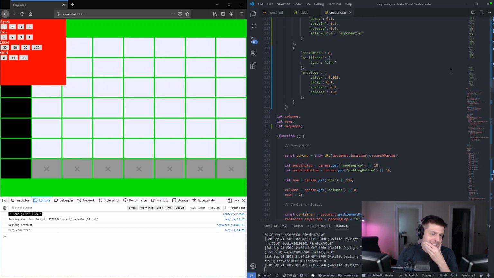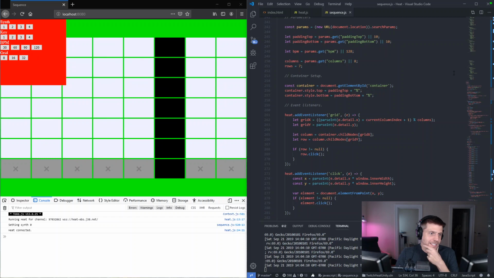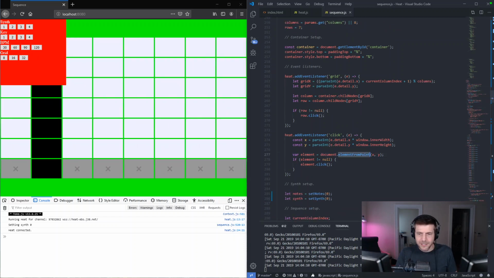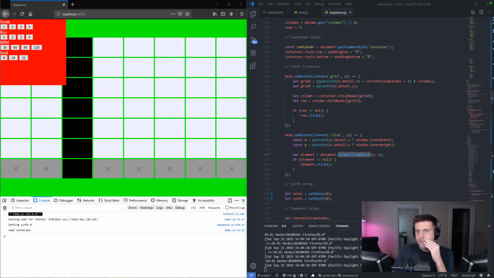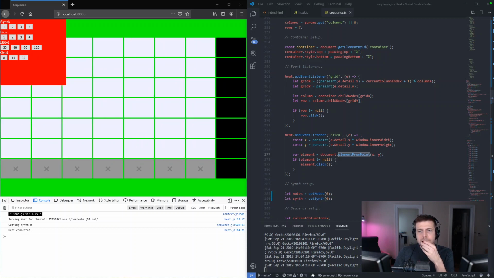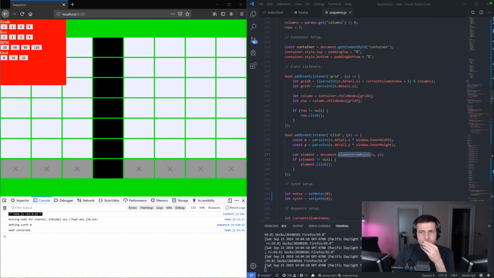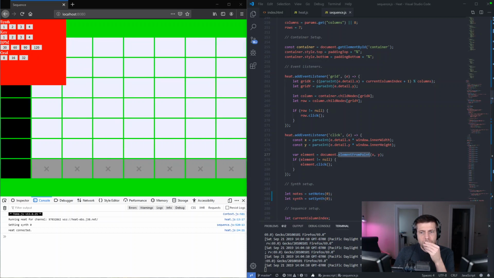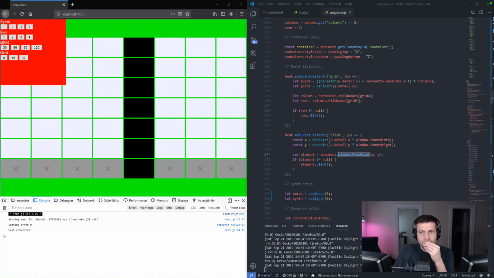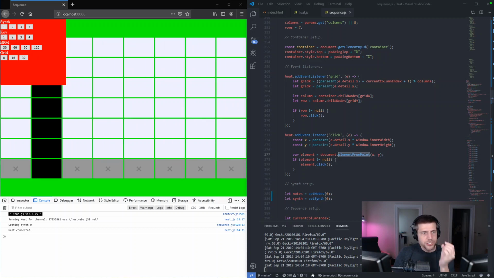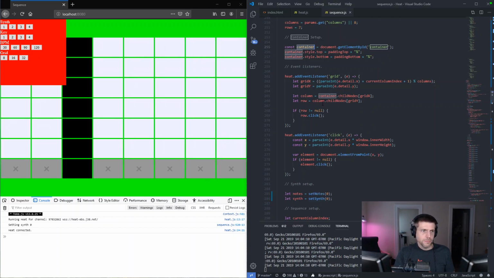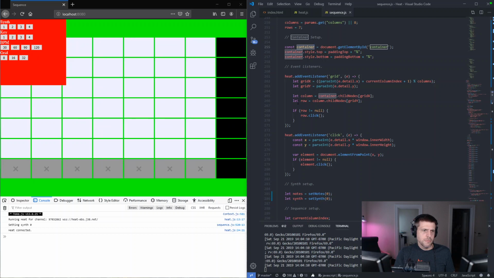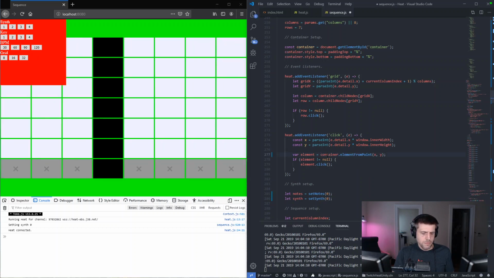The whole deal is that when we fake click, we do a find element from point, and that's only on document, right? But when I tried to do that on the container, it got mad at me.